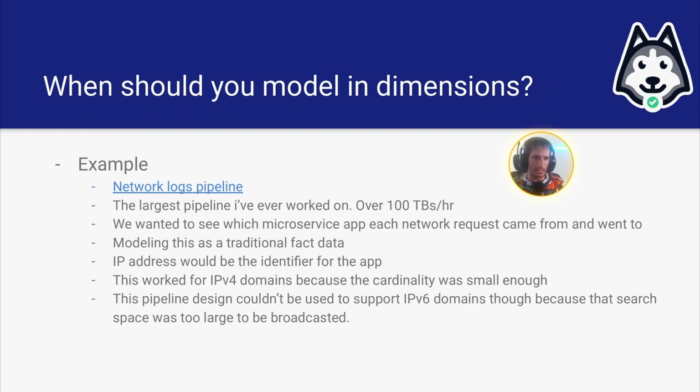What we were trying to do was figure out all of the apps and how they talk to each other. Then we can see that if this app talks to this app, and this app gets hacked, we know all the other apps that it talks to. The only way we could do that is by looking at all the network traffic. And that was insane. But anyways, how it worked was we take this network traffic and we join it with this small database of IP address data that we were able to come up with, which was all of the IP addresses for Netflix's microservice architecture.